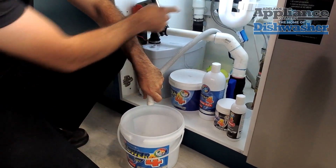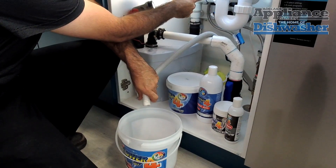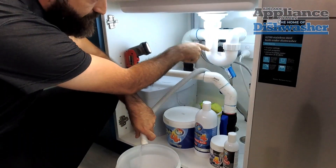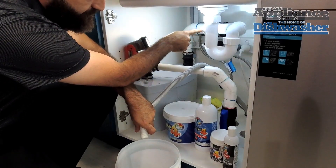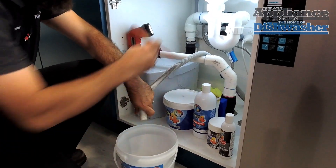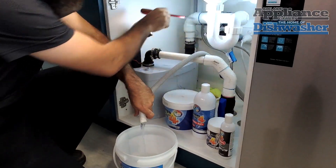So in this case, we would say that we've got a blockage in here, which is what we would refer to as a spigot. The sink might be working fine, but you probably have a little blockage just in this bit. By getting a flat blade screwdriver or something similar, you can normally scrape out anything that's in this spigot and make sure that it's clear.